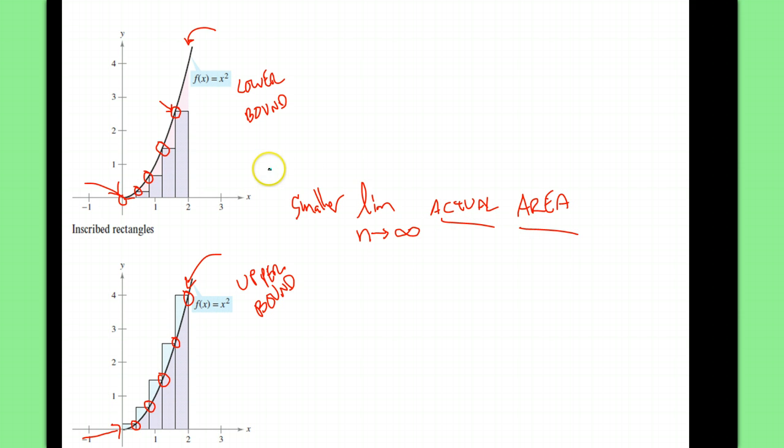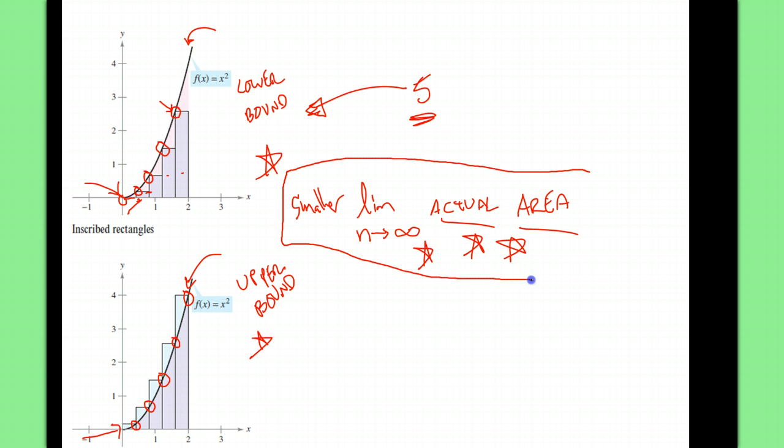And so there's a lot of notation involved with these. Here we're going to show you how to tackle those. For these types of situations where, look at this, you have 1, 2, 3, 4, 5 rectangles, could you just write it out and say, I've got this rectangle, it's this high, this rectangle, it's this high? Yeah, go for it. But for these ones where we take the limit as n goes to infinity, we need to have some shortcuts. And I think you've seen that you're going to have to do some summations with i squared, i cubed, and you're like, I have all this stuff going on. And so that's where we're going to go.